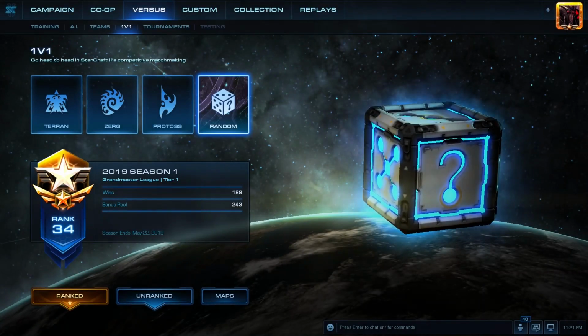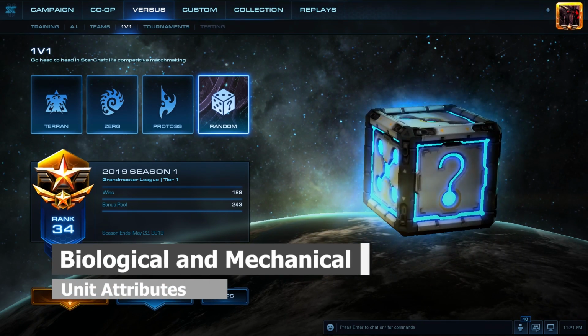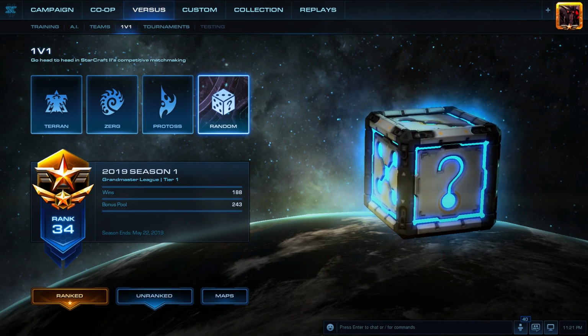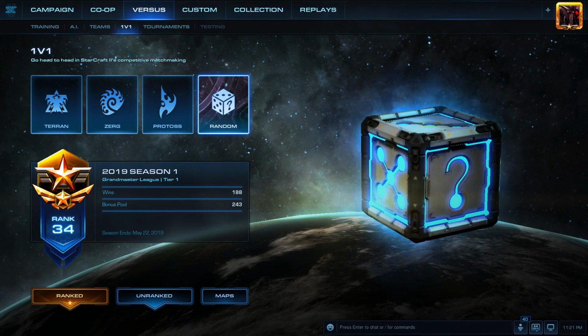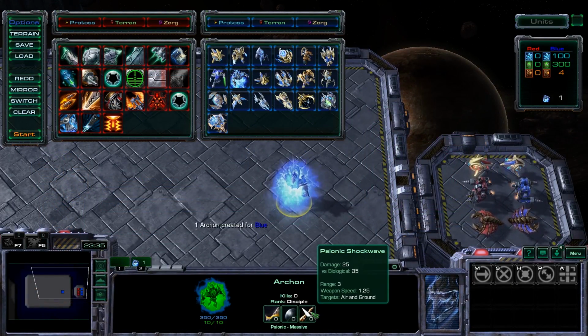The next thing we'll be discussing are the unit types, like we mentioned previously, biological and mechanical. Every single Zerg unit, including all their buildings, is biological. Meanwhile, Terran only has 6 biological units and Protoss only has 4 biological units. The only unit in the game that deals bonus damage versus specifically biological type is the Archon.